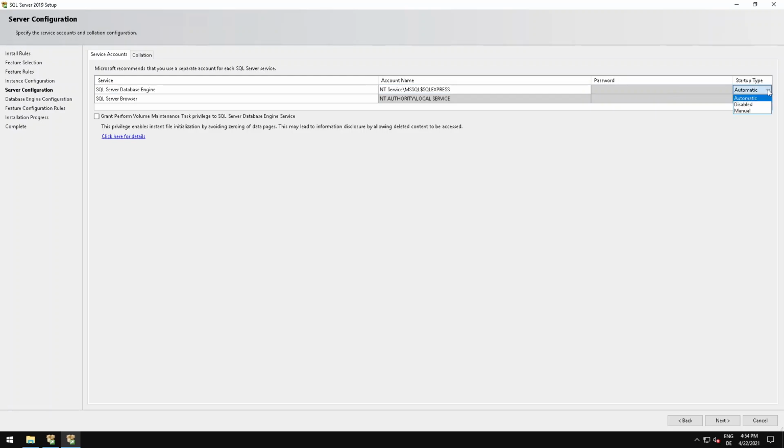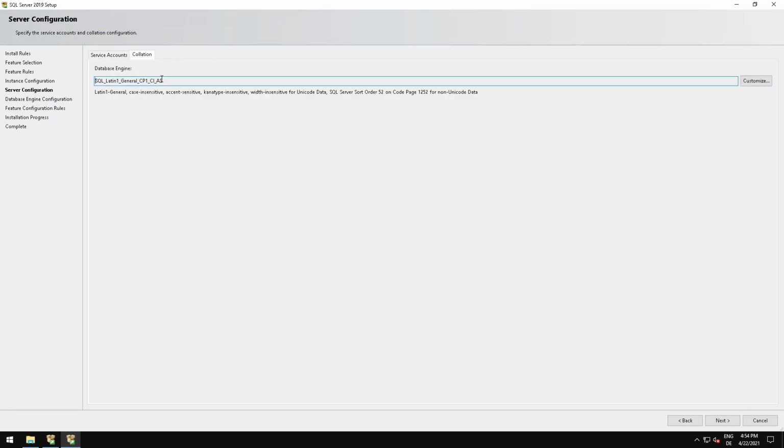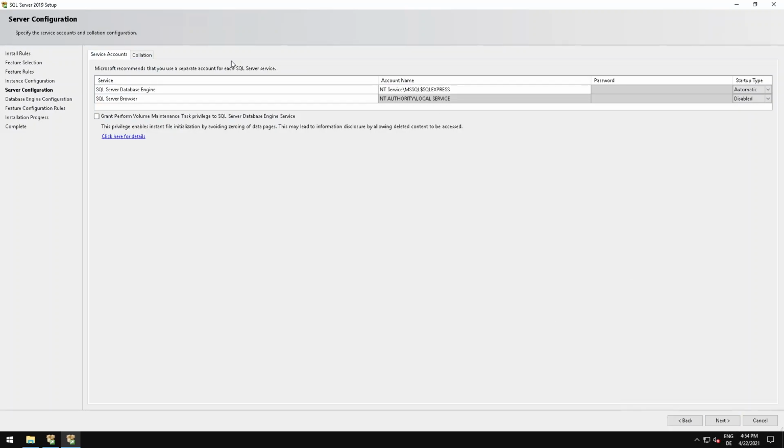So yeah, you won't have to run the SQL Server service manually. It's gonna do this for you. And here's our collation. It's some stuff about case sensitivity, accents. We don't care about this. Just leave this default and go next.